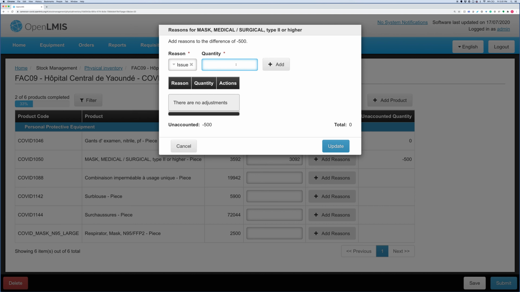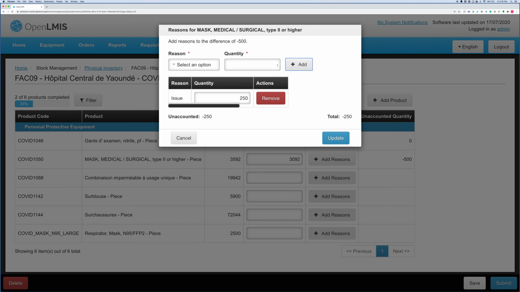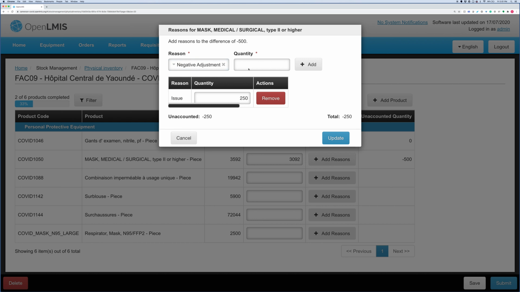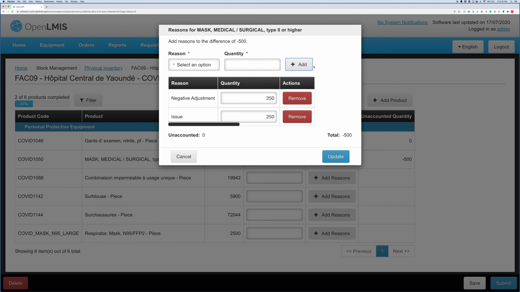If perhaps you issued 250 of the masks, you'll see that you still have the unaccounted for quantity of 250. And then I can add another reason for the other 250. And again, when I add that, the unaccounted quantity will update, and you'll see the total quantity for all of the reasons included here.